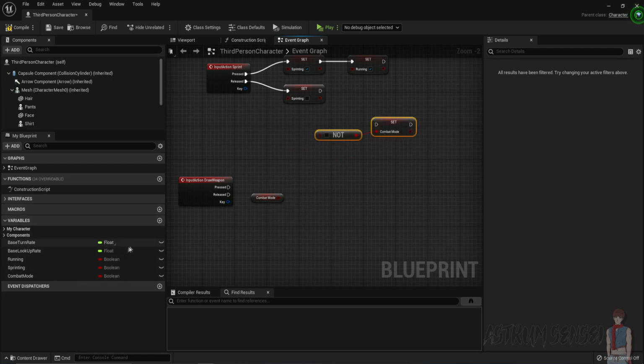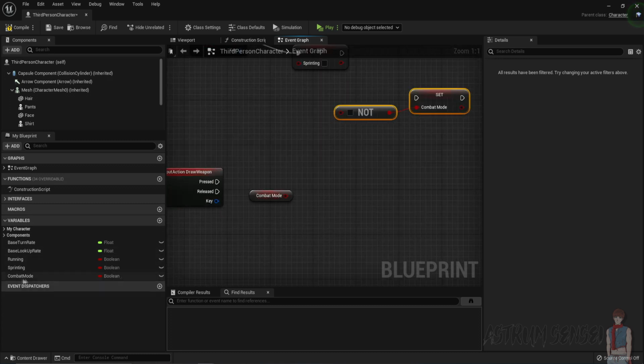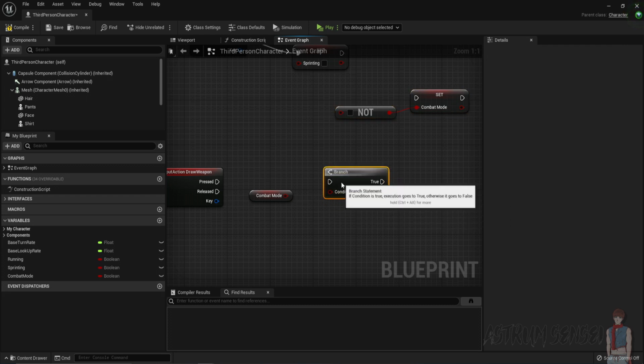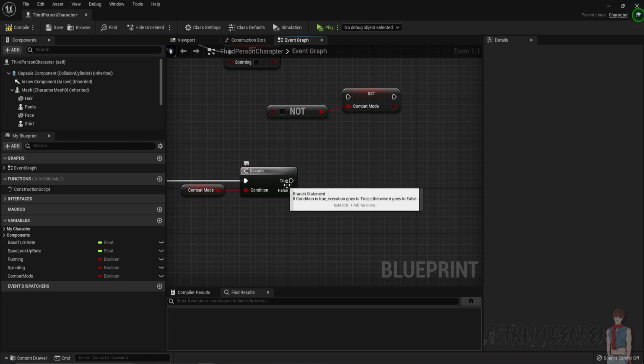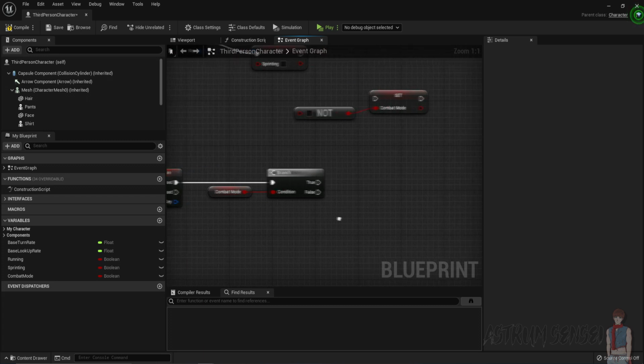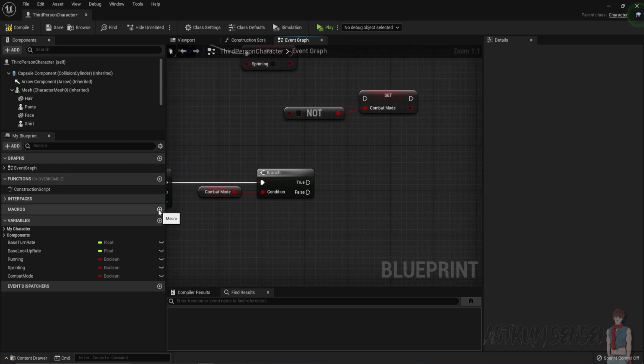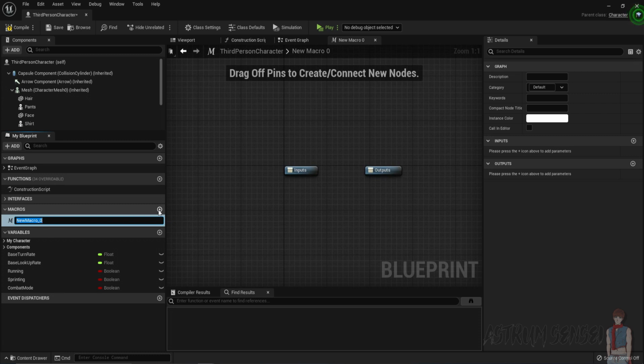And if you are following this tutorial as a standalone, you should just go create a boolean, call it combat mode, and press the B button to make a branch. I know this is a time saver. Then connect it like this. And then what you want to do is, if you are in combat mode, yeah, actually let us create a macro. We are going to be creating the same macro, not the same, it's going to be a little bit different, but it's going to be similar to whatever we did in the old series.